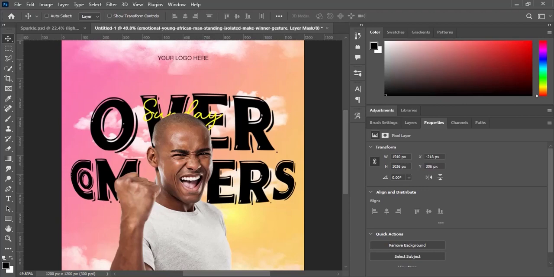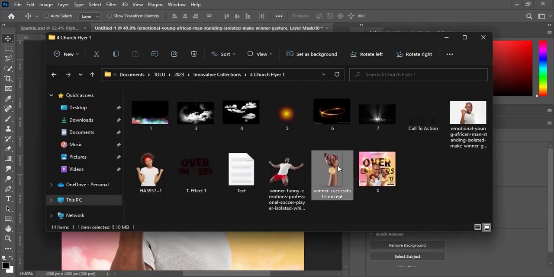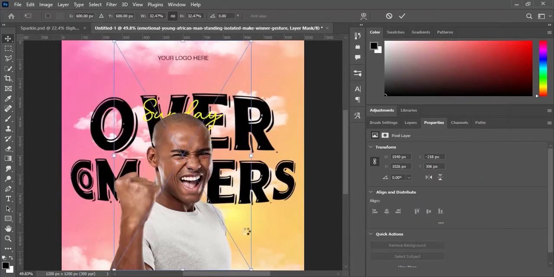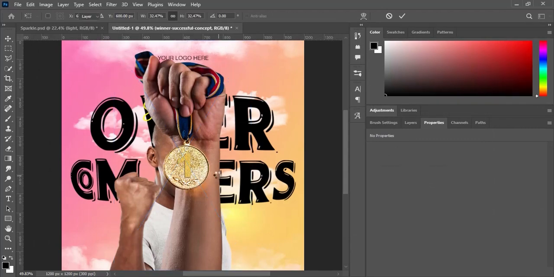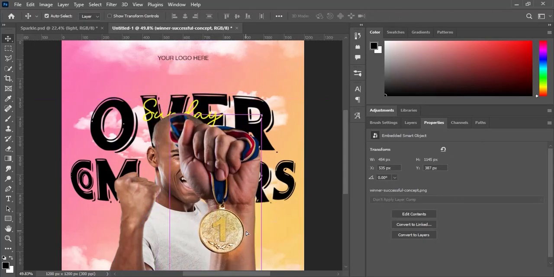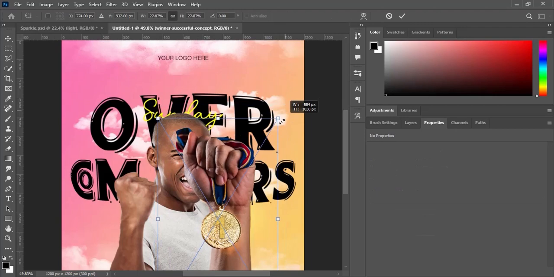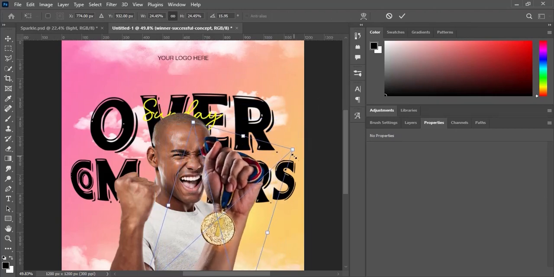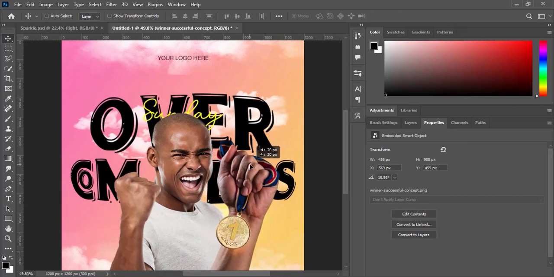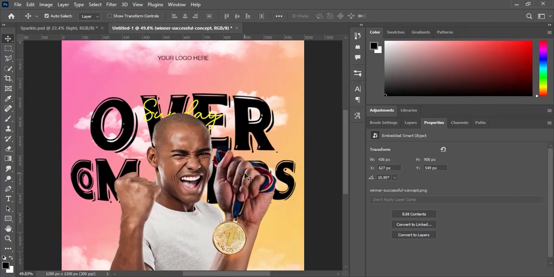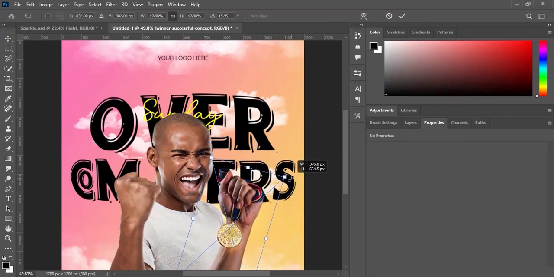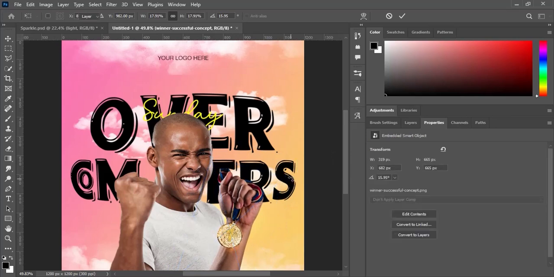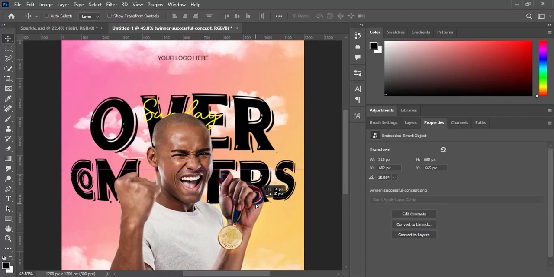Next off is I'll bring in this image and I'll drop it here like that. Click on OK and I'll bring it here nicely. Press Ctrl T to reduce the size so that we can have it, and you can bend it a bit just like that so it wouldn't cover the face. You can press Ctrl T and reduce it well. After doing that, drop it here nicely like that.